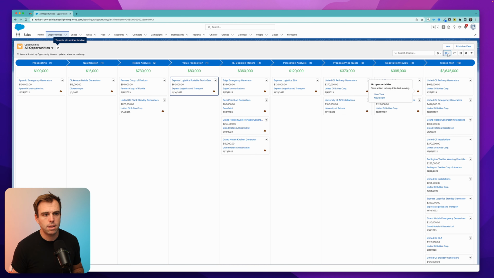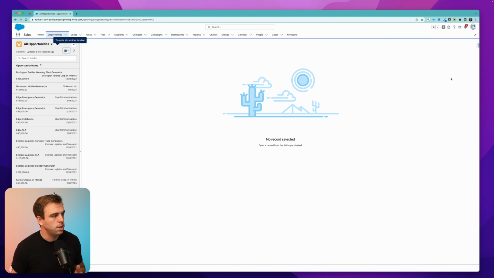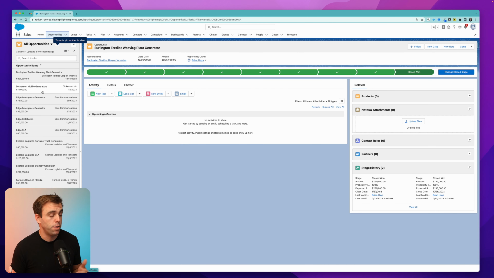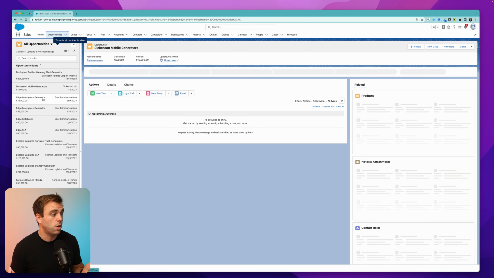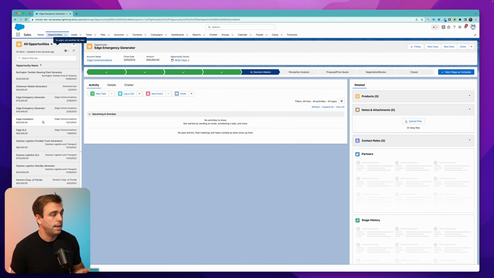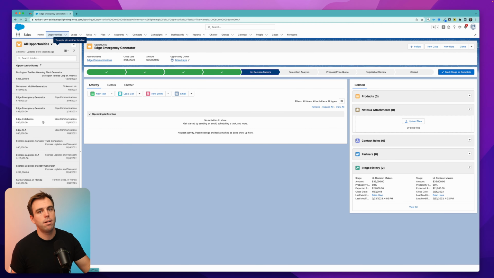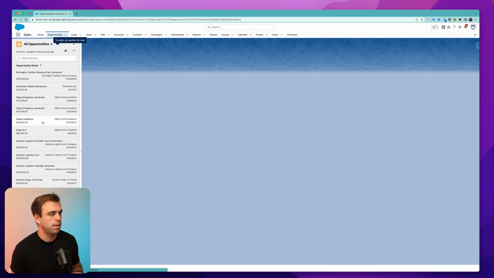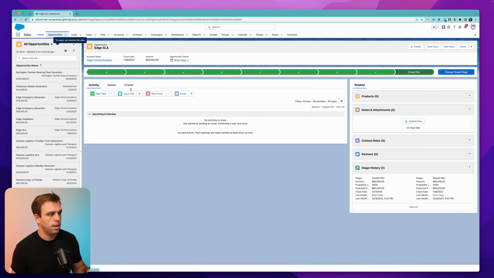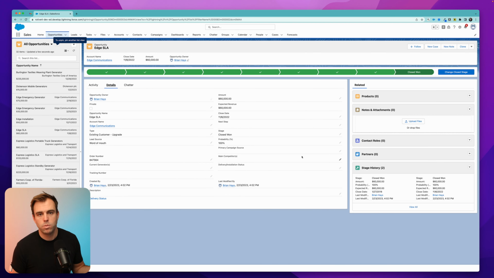The other list view to take a look at is the split view. What this lets you do is keep your list on the left-hand side and load the record on the right. This is what I recommend if you're doing a pipeline review with the sales manager. Or if you've got multiple opportunities that you want to run through quickly without constantly having to reload the screen, this is also useful for that. It loads much faster than clicking into a record and then back to a list and then back into a record. And you can see all of the details, you get all the functionality related to this record without having to go back and forth.